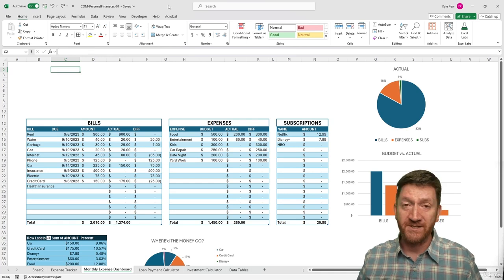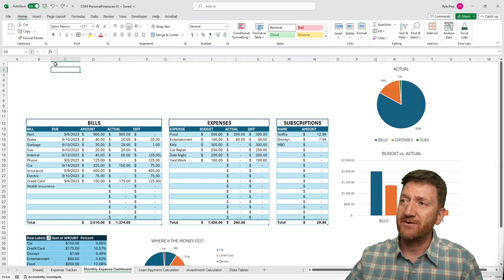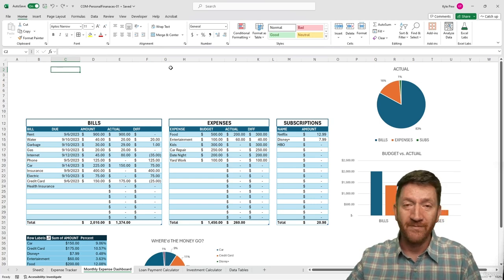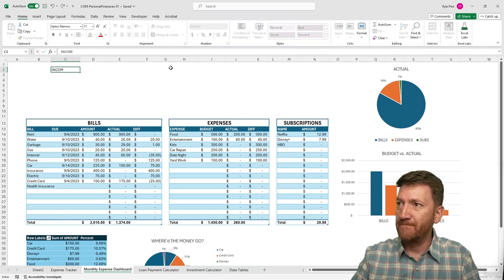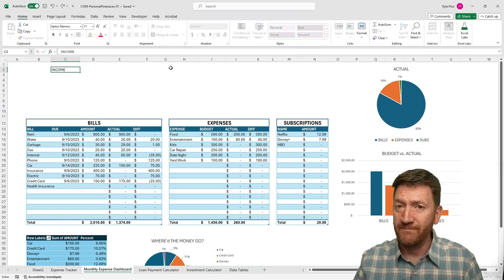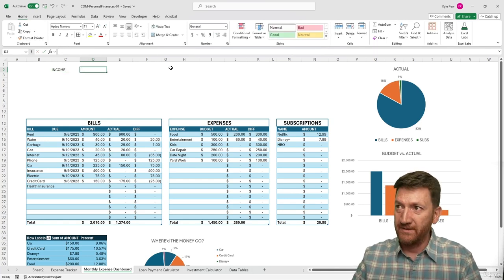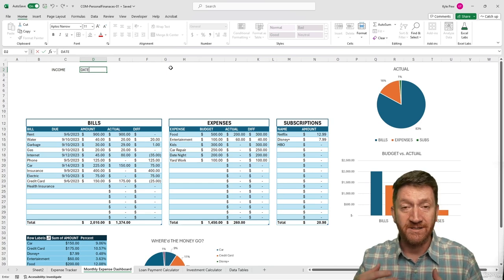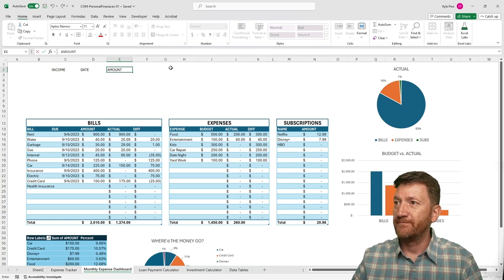All right, so a simple little table. It's just going to have 3 little columns inside of it. I'm going to create this inside of C2. So first, my headers. I'm going to say I have my income or the income name. This could be a paycheck. This could be a side hustle. This could be whatever. Then I'm going to have a date as to when we receive that income, and an amount. All right, so just 3 little column headers there.